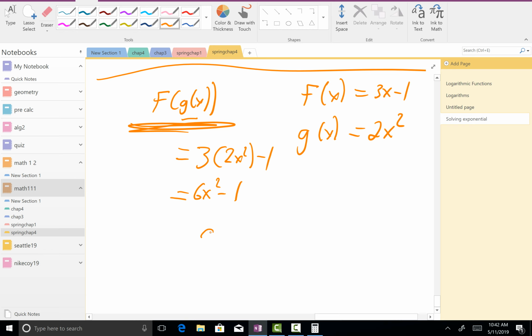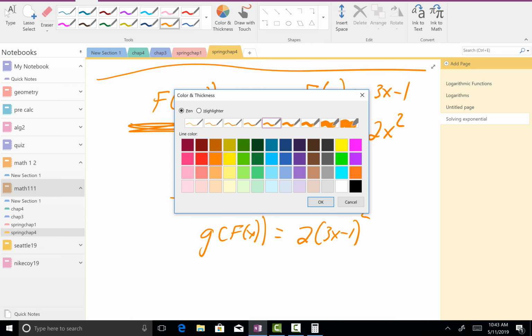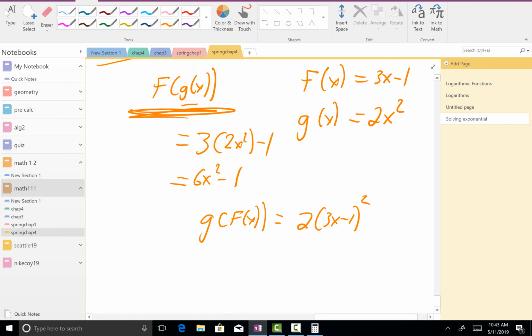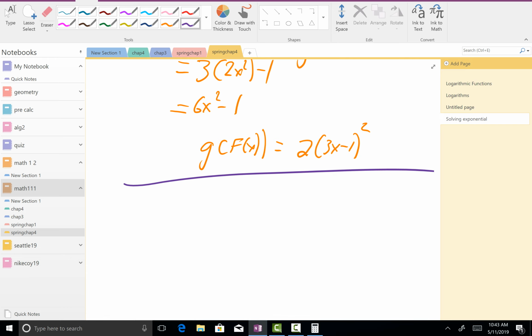If it's g of f of x, then the f goes into the g, so that's different. And it becomes that kind of a thing. Okay, and you would work that out. So hopefully that helps a little bit on some of the confusion that there was on that before you take your test next week. Okay, so I got that done.